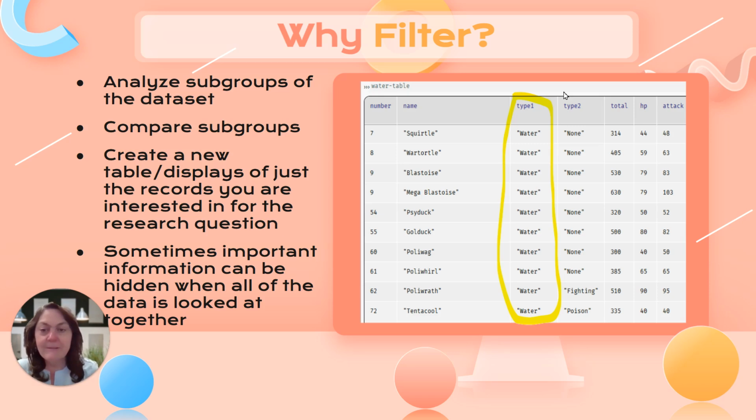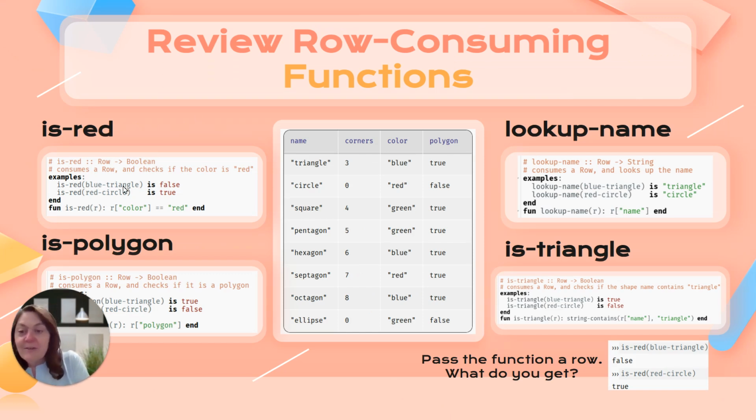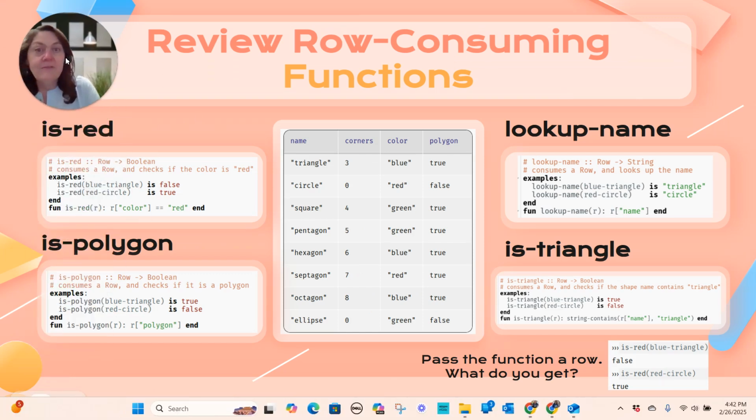as they look at their research questions. Sometimes, like we've seen in our animals data set, some important information can be hidden or masked because all of the data is combined together. And it's good to break it down somewhat. Get rid of those heavy dogs from the pounds area. And let's just take a look at maybe just the cats or some snails or tarantulas and see how they compare, because the dogs have skewed, as we have seen, the pounds in our data set. So sometimes it's good to get some subsets for our analysis.